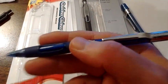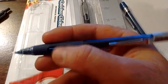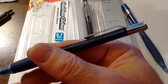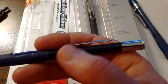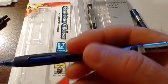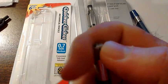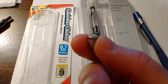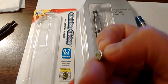So the Quicker Clicker was my mechanical pencil, okay? Affordable, had the side advance. These pocket clips, you can take them or leave them. They're nice if you have a clipboard, okay? The problem that I have with the Quicker Clicker is that I try not to use the eraser, because as you use the eraser, you put pressure on the ferrule, which is this metal protector, and it becomes distorted, and then this thing won't seal up.